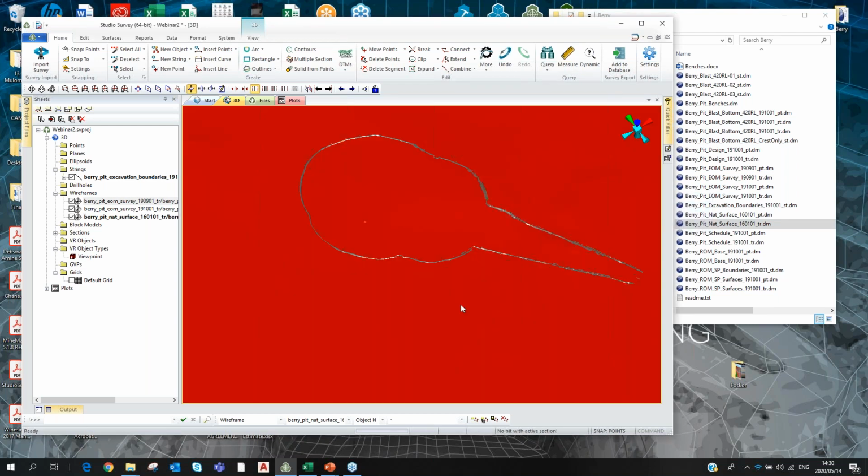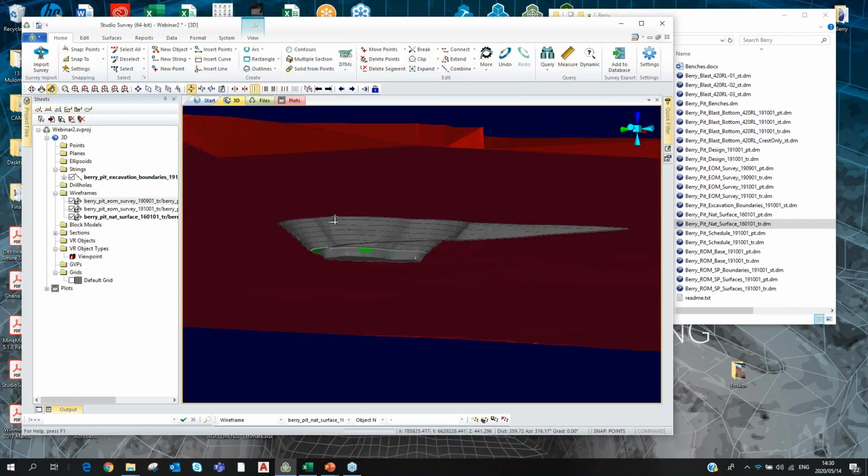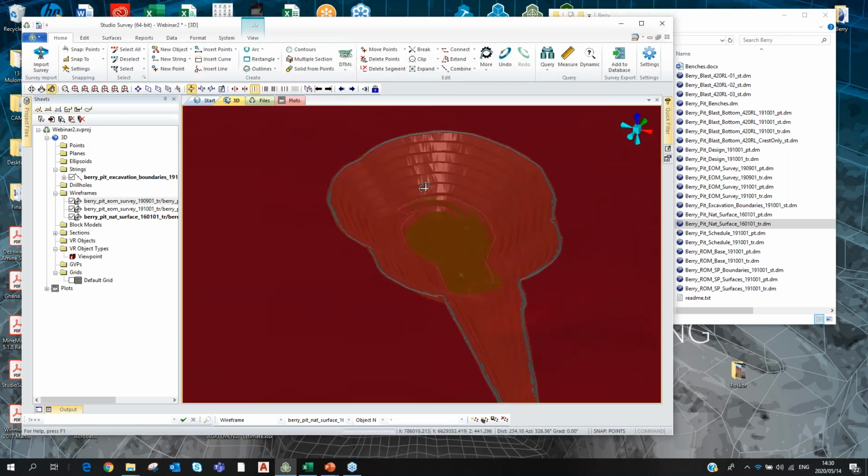Let's make this one transparent so that we're able to see through it and take a look at our data sets. So we say, okay. We now have the data sets loaded that we will be using in the end of month calculation.